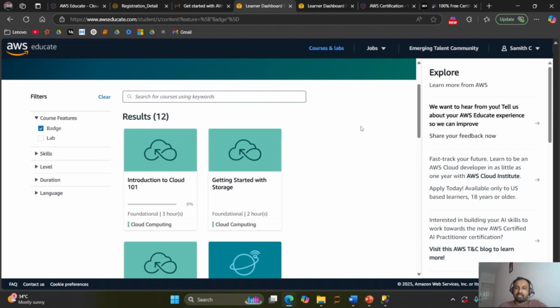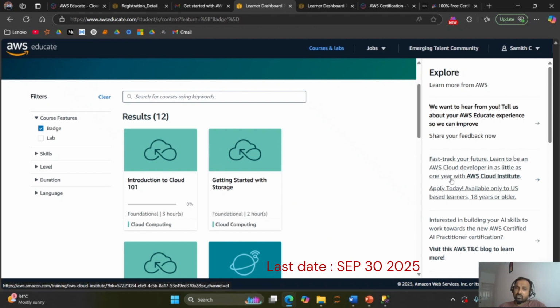Once that is complete, we will be getting this community access, and from there you have to complete a couple of courses which would make you eligible to access these certification vouchers. I'll be doing that in a consecutive video. But to conclude this, there are two things I want you to remember. One is that the last date to complete these courses is September 30, 2025. If you can complete these courses before that date, you are eligible to get the free certification.